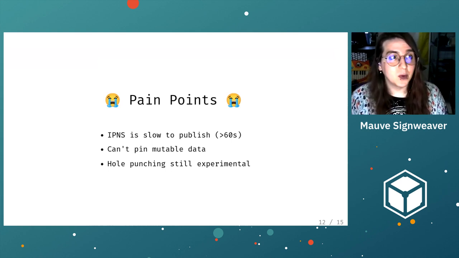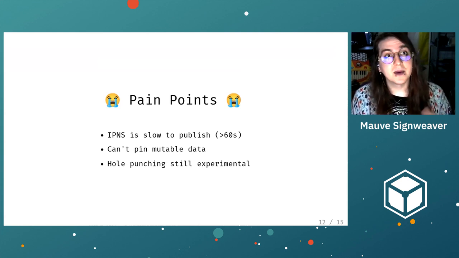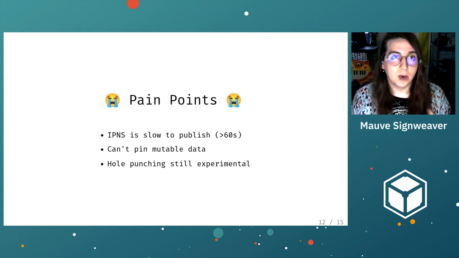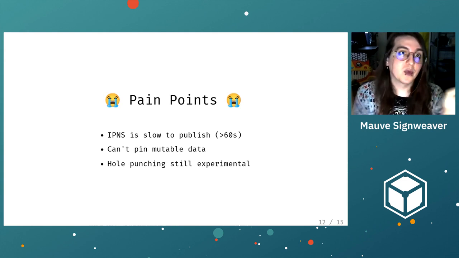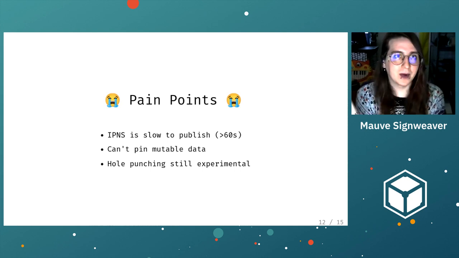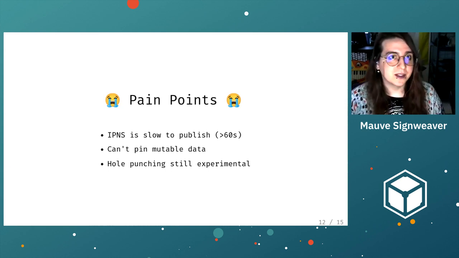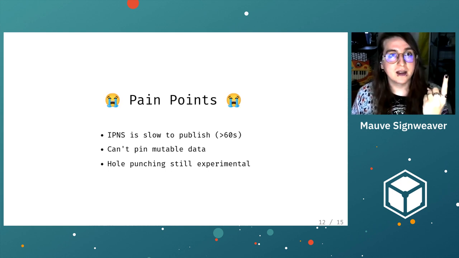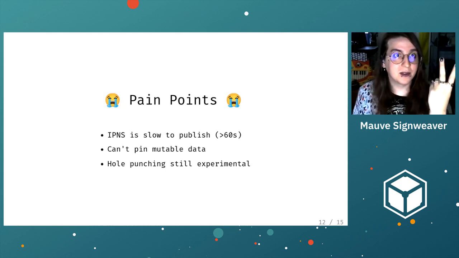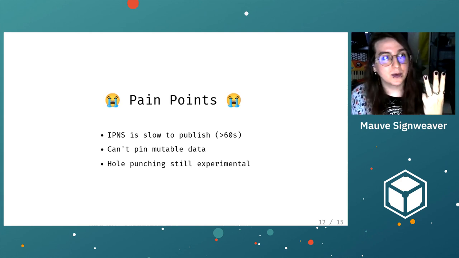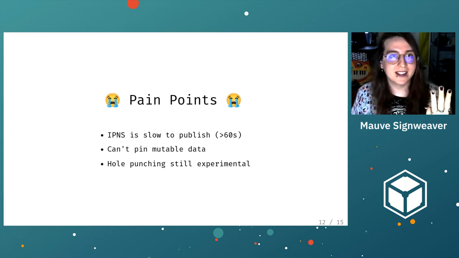And the last thing is hole punching, where actually connecting between computers, even though it is fairly good, it's only been recently that we got this new hole punching functionality that makes it more reliable to connect between two home networks. And so once this is enabled by default and stable, connectivity is going to be a lot better. Because at the end of the day, from working with users, the important thing is, can we upload data? Can our friends just download the link without any third things? And can we keep stuff online and mutable? So we're getting really close and it's very exciting.